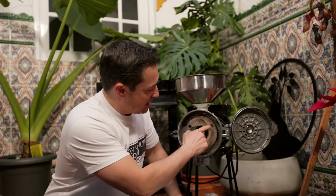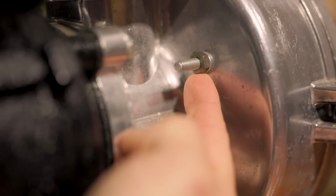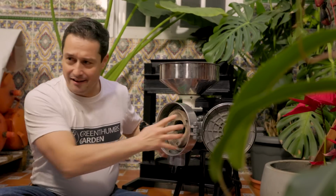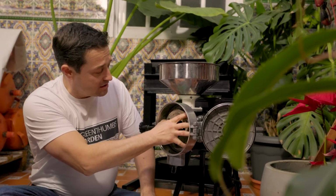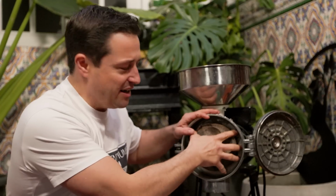I wasn't happy with that, so I went out, I bought some bigger screws. I managed to fit them in nicely, snugly. I've got a nice bit of screw poking out of the back, which allowed me to get a really good firm hold. So yeah, that ain't moving anymore. But I thought that was a little bit of an oversight from the producers that they've provided such small screws. Change or at least check the screws. You want the screws to be really good, really snugly in there. You don't want it coming loose as it's rendering and vibrating away.